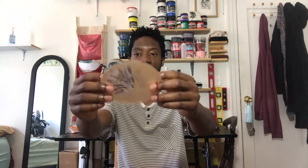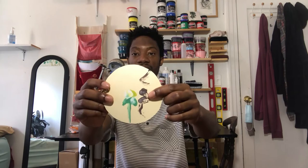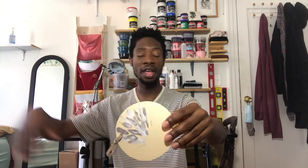Before we get too far into it, I want to share a bit about what we're making and give you some context behind it. So here is an image of what we are making today. What you're looking at is a face blowing into the stem of a flower, and on the other side is the white parts of the flower that sits on top, that when you blow on it, it blows off into the wind, carrying seeds to grow anywhere that it lands.